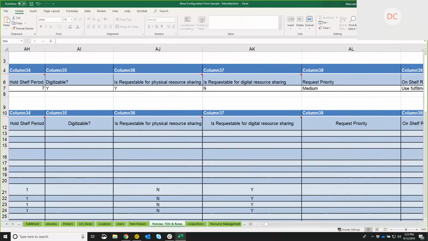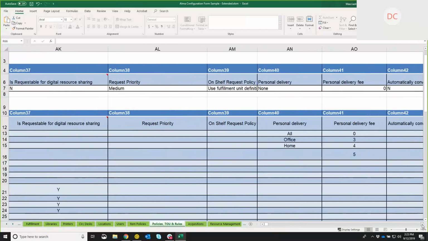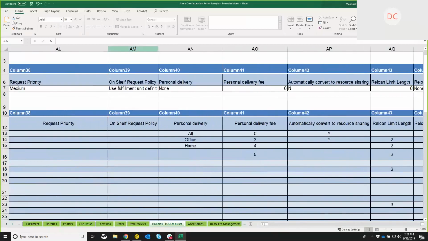So it's the on-shelf request policy column. That allows you to determine whether it should use, you can set a different one here, so one that is different from what you set for the location type, or whether it should use the one that is defined in that location type. So it gives you a little bit of granularity to say which one of those sets of rules should be used. Do you have anything to say about that then also, Ben?